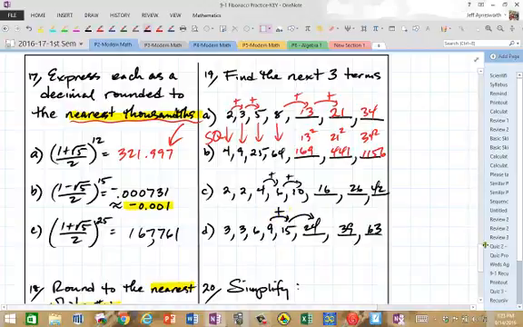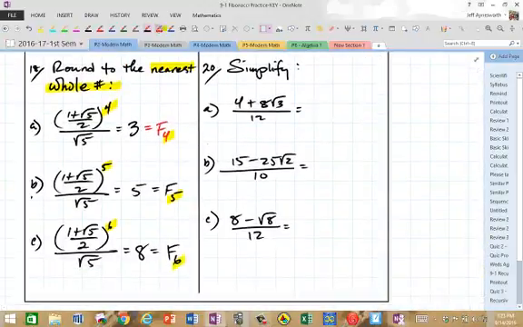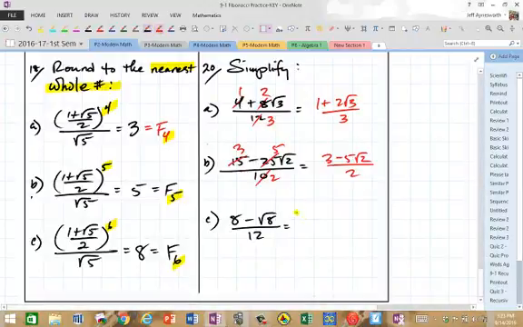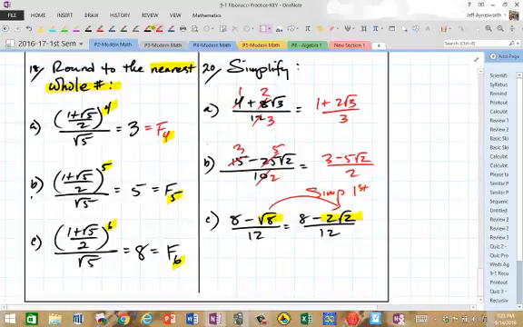Okay. Last few. Simplify. Review problems. Divide them all by 4. So 1 plus 2 rad 3, all divided by 3. Divide by 5. 3 minus 5 rad 2, all divided by 2. Simplify first. So this becomes 8 minus 2 rad 2 divided by 12. So we simplify the root. Simplify first, and then you go for it. And so you divide them all by 2. You get 4 minus rad 2 divided by 6.